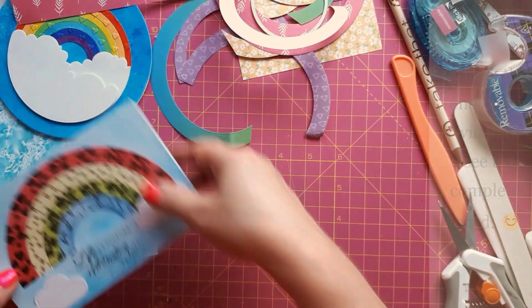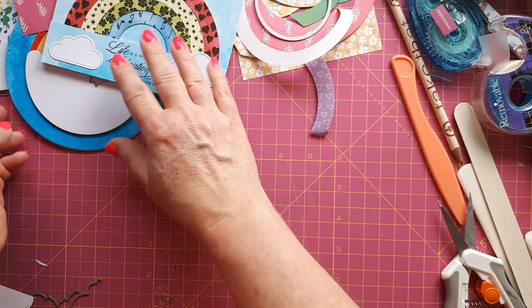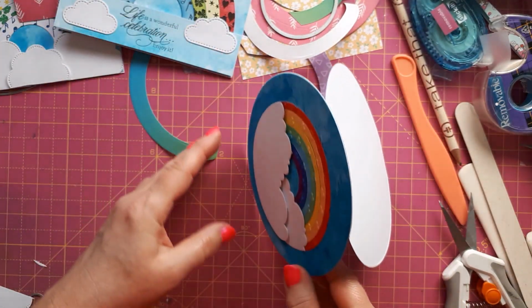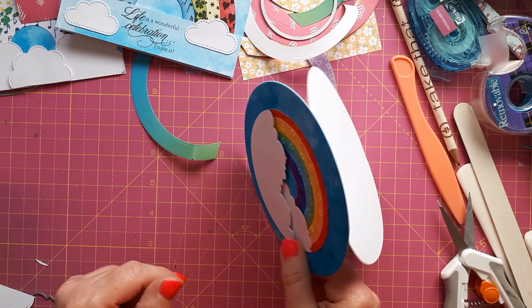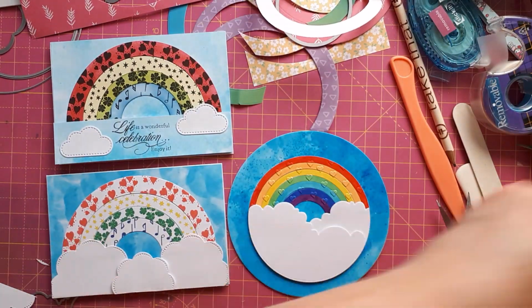I haven't got a clue how long it is, and I've still got this panel left over, but I use that for another project. So let me just show you this card now. Yeah, so I can open this up like this and it stands nicely because I've just cut the sliver off. So yeah, these are my 4 rainbow cards. I'm really pleased with them.